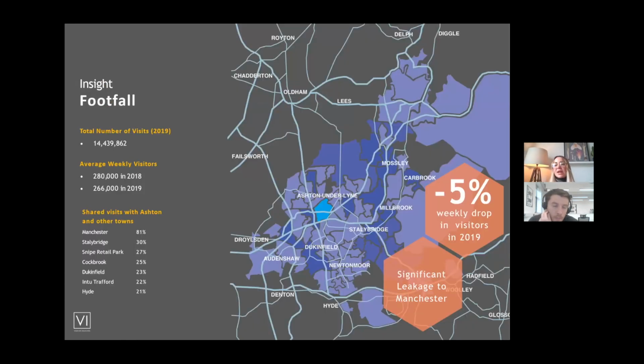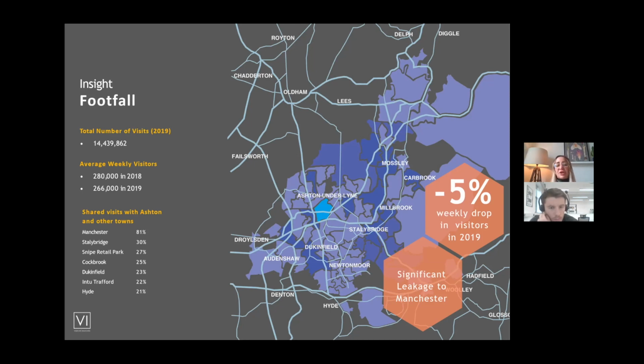So we've taken a step back from looking at the individual street level footfall and that connection, just to look at footfall as a whole. Actually, we have seen that there's a bit of a drop in footfall year on year in Ashton. As we mentioned before, we were looking at the transport hubs. A lot of that is due to the fact that there's a declining engagement in Ashton Town Centre, and a couple of slides' time we'll investigate why that is.